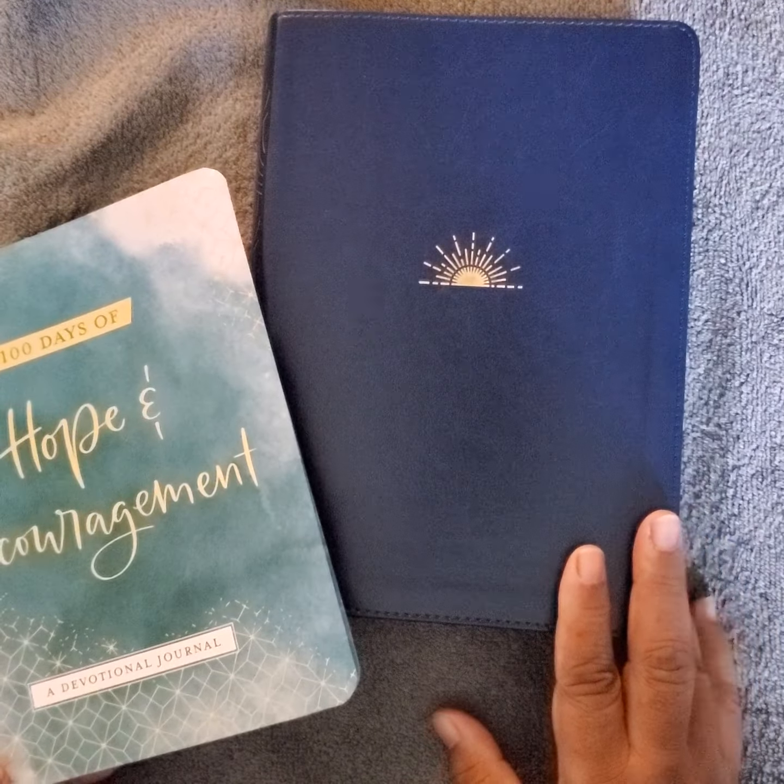The Bible is by DaySpring and it is the Hope and Encouragement Bible. It has the New Living Translation, 52 full-page devotionals from best-selling DaySpring books, 250-plus reflective DaySpring inspirations, 12 indisputable truth reading plans that explore God's heart for you, full-color interior including a 16-page visual overview of the Bible, a Tyndale verse finder, wide margins for journaling and note-taking, durable Smyth-sewn binding, and it's supposed to lay flat.